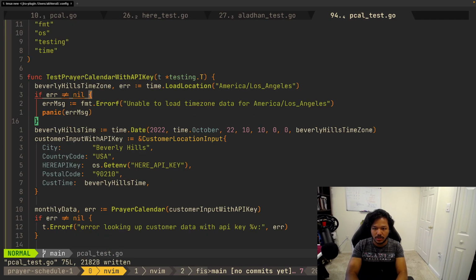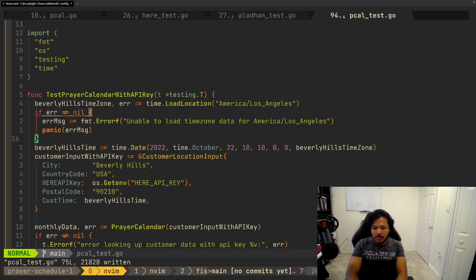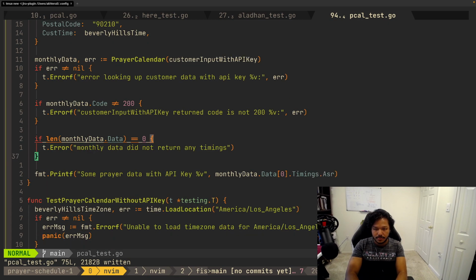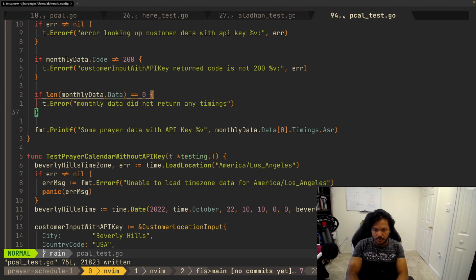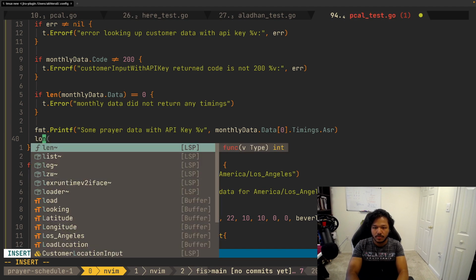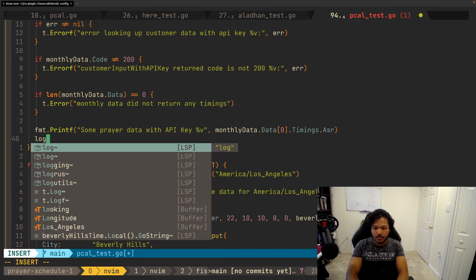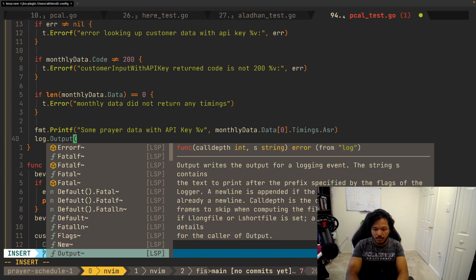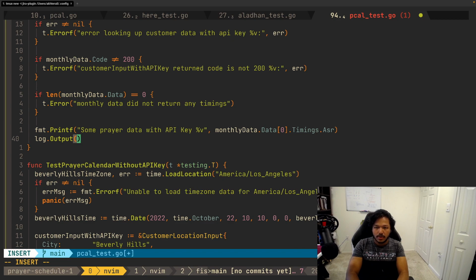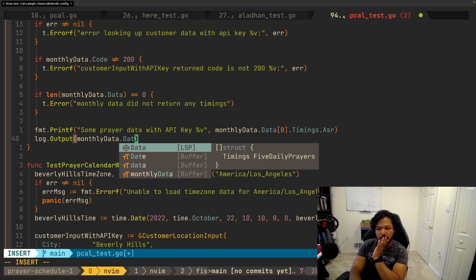With coordinate, monthly data dot data say 0 dot... that doesn't actually give us the coordinate data though.